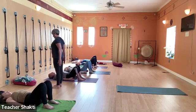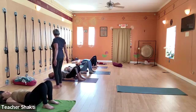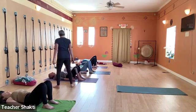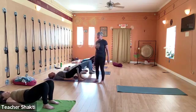Roll your shoulders under again. Okay, feel that curve in your whole spine. Press into your inner feet. Exhale, pull your belly towards your spine, always the lower belly. Inhale, press into your inner feet and outer edge of your upper arm and lift your hips again. Maybe you go a little higher this time.